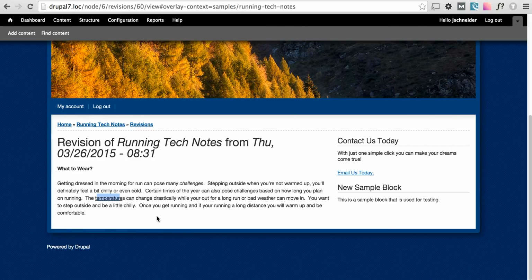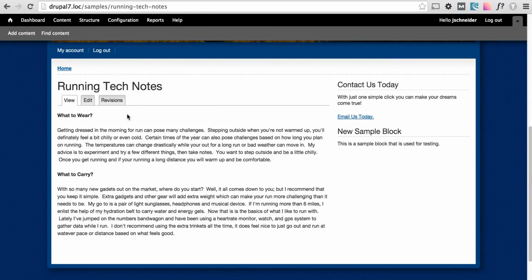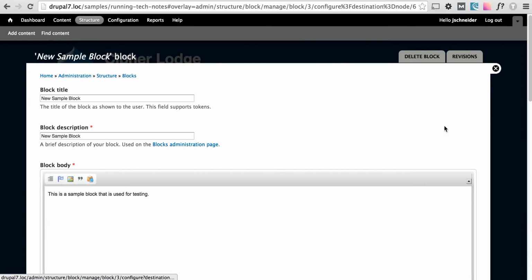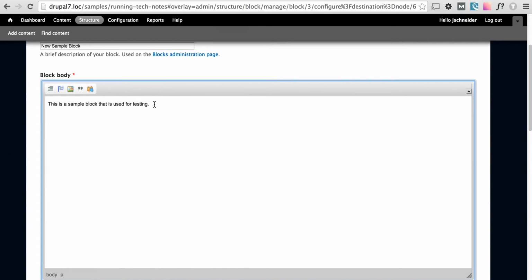Revisions on a block level are very similar, and I will show you that now. So I have a few blocks on the page, and how I know it's a block is when I hover over it, this gear icon appears, whereas over my page, let's not look at a revision. When I look at my page, I don't have that gear icon showing up when I hover over it. So this is just a pretty handy clue that this is a block. If I expand this, configure block, I've got some stuff right here.